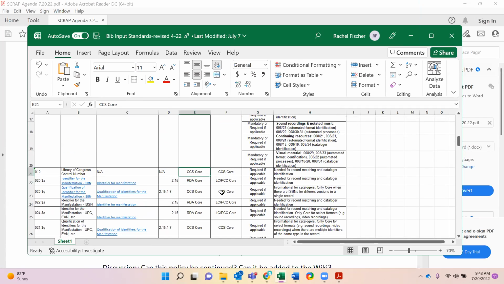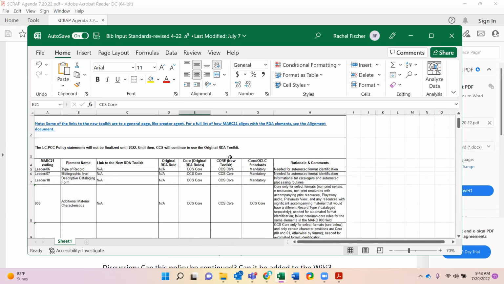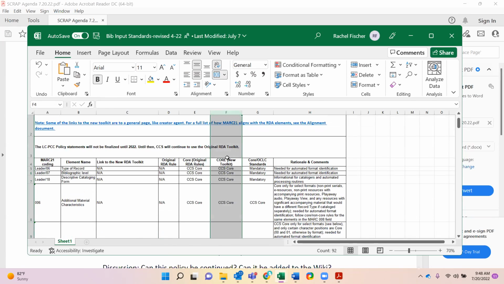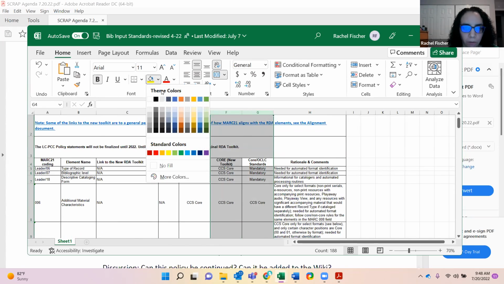Hey, Rachel, Rebecca, for the rest of you, Rebecca from CCS. I just want to clarify what you're saying. So the final product will have either column E, F, or G. Only one of those will display and the group is deciding, or all three of them will display and they have slightly different meanings? We will have either F or G. So I'll just highlight these two columns to choose from.